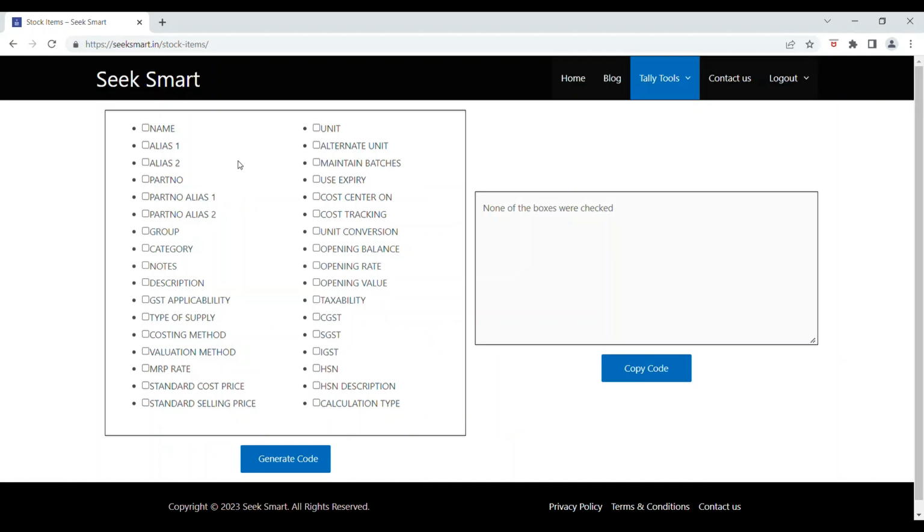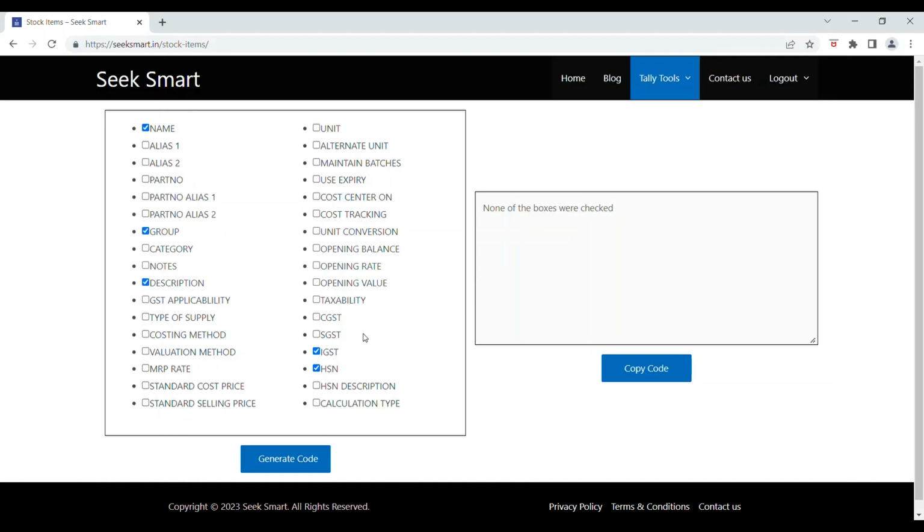Similar to the Ledger Export Tool, we have the details of stock item like name, part number, group, category, notes, description, etc. For example, I am selecting here name, group, description, IGST percentage and HSN code.